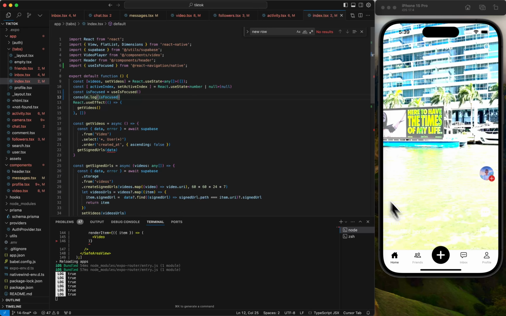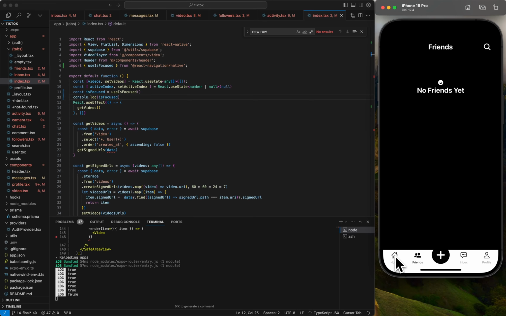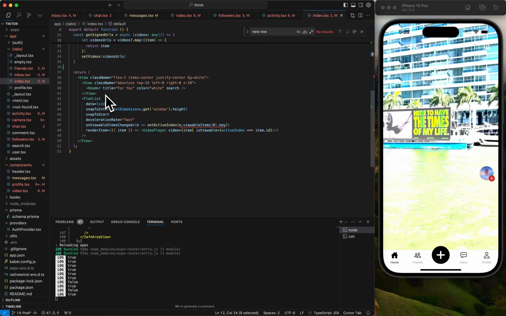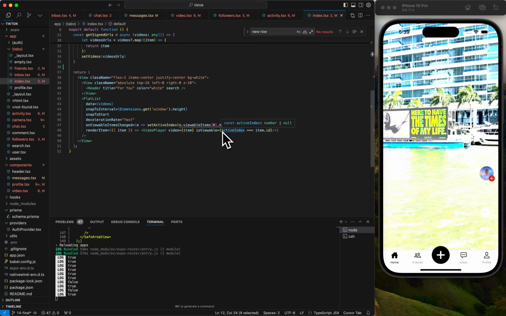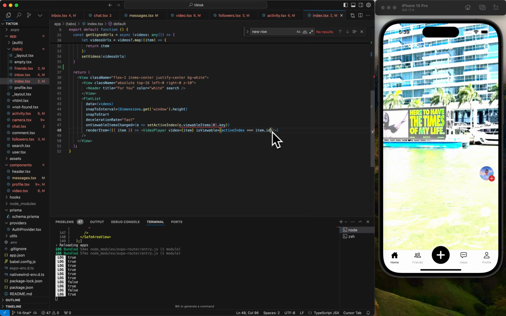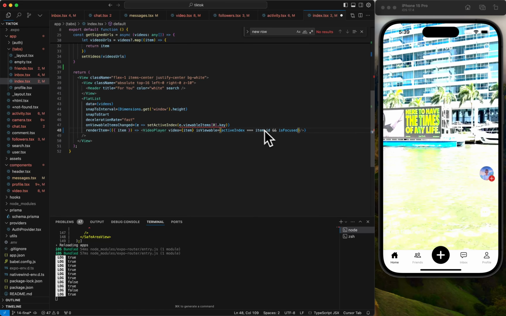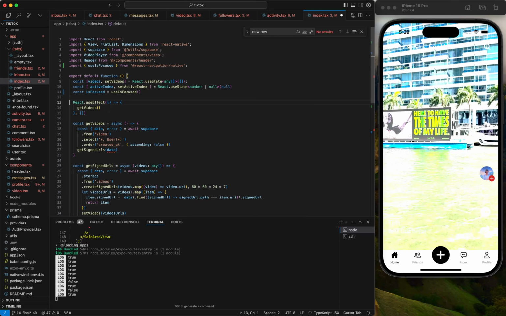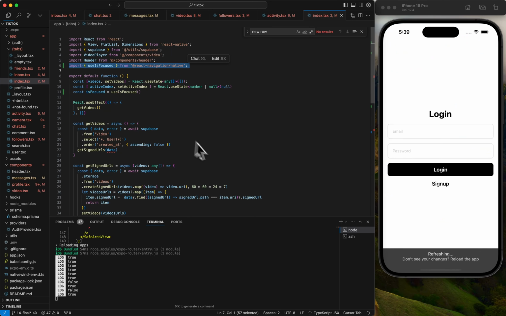So this is the index page. And as soon as you go away, you can see it goes to false and it goes back to true. So we could also check if it's active, index equals and is focused. So let's try that, and let's also use it on, actually, you know what?